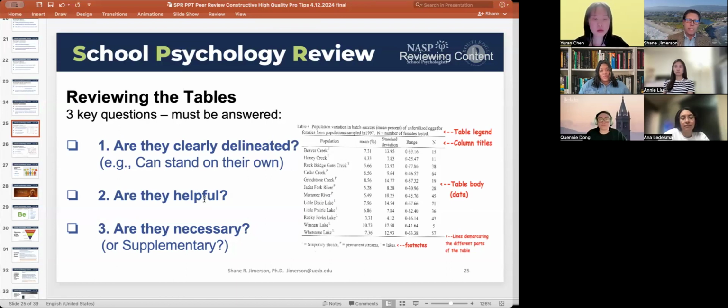Are they clearly delineated? Also, are they helpful? Sometimes folks are including tables and figures that aren't necessary. And so that's another consideration. If they're not necessary, then you could recommend that they be submitted and included with the article, but as supplemental tables, supplemental materials. And that's important because if you're not familiar with this previously, it's important that you consider this today, that in your own writing and when you're reviewing articles, it could be that there would be some helpful information, but it's not necessary, and you could submit that and it's included.